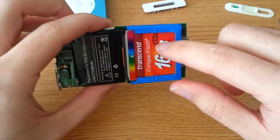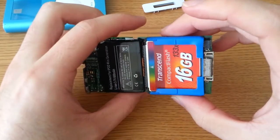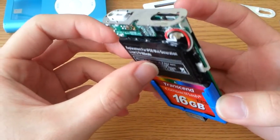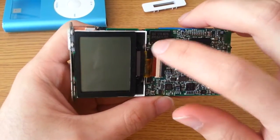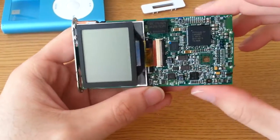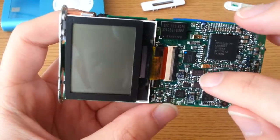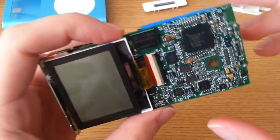Most importantly, a Transcend Compact Flash 133x 16GB card, giving this four times the memory of the original. Everything is tiny on this — the entire main board — there's really nothing underneath the screen. There are just a few chips under the battery. You'll notice the main processor right in here, as well as what I believe is a 32MB buffer — that's the RAM chip. Some Linear Technology parts, probably for power supply management. This is probably the boot flash memory for the processor. There are some crystals at around 24 MHz, and a Texas Instruments chip in here for power management — probably a PMIC.